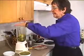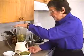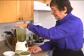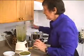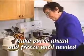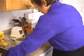So to puree then, you put the lid on. Now, I'm doing this because I broke the lid. So you pulse. Now I have a little more liquid in there than I could have had. Could have taken some liquid out before. Then put it into a container and pop it in the freezer. So that's how you make a puree.